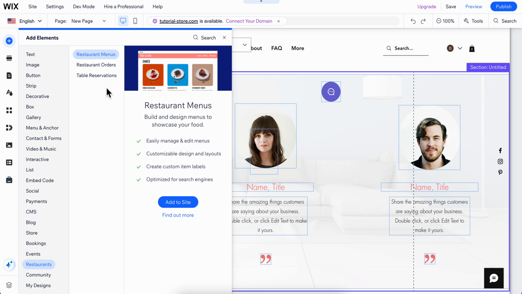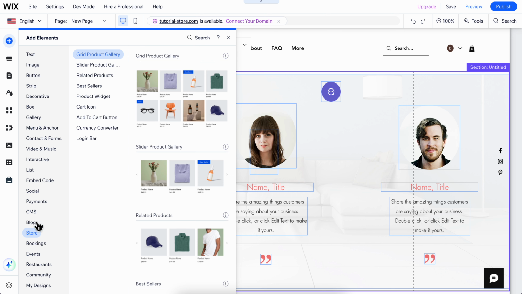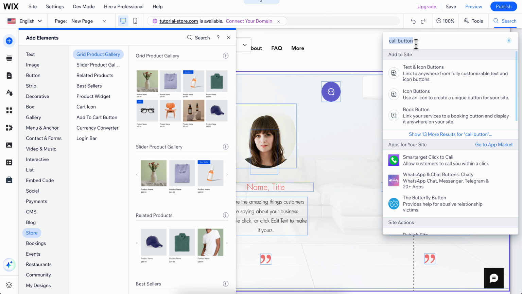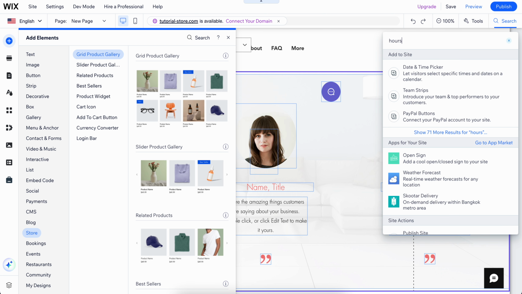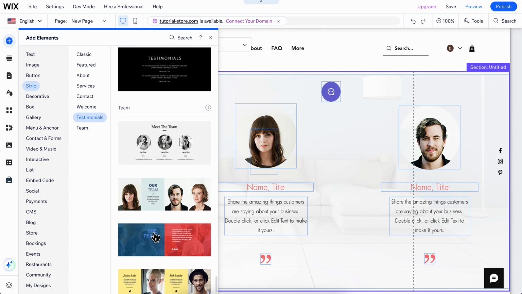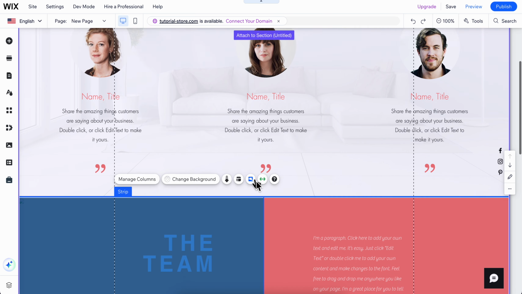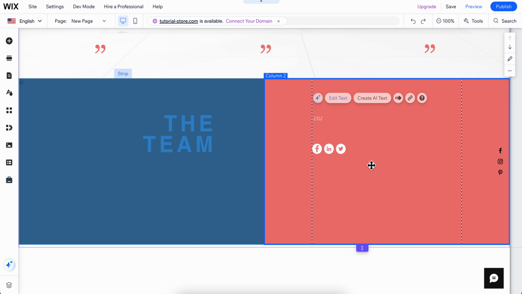And what you're going to have to do next, in order to add the available hours, is simply search for hours, and then here, as you can see, you have these theme stripes, and basically you can use this to add them, and here you can simply enter your opening hours, and basically that's all you have to do.